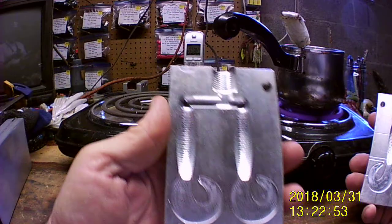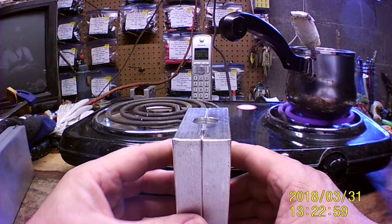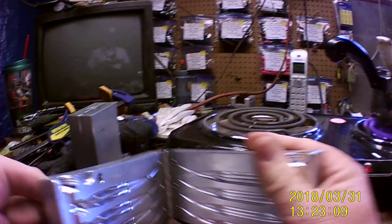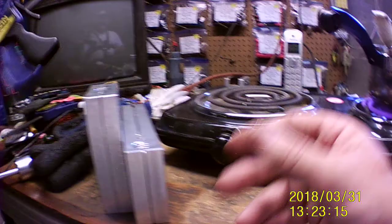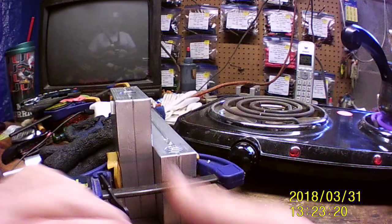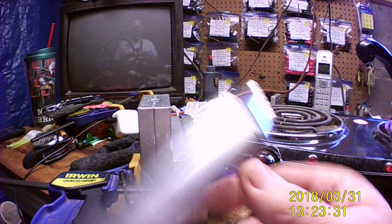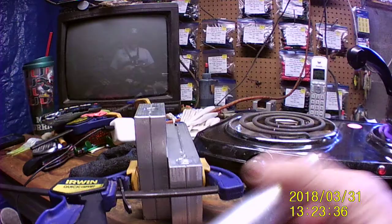And then this one you've seen me do a lot — that's the five inch Do-It Molds fluke style bait. So that's five inches. I just need a bag of each of these but I'll do a little bit more. I've got two of these but this is just a four ounce injector. So if I do both of these there's not enough plastic to do this one. We're just going to do one of each.